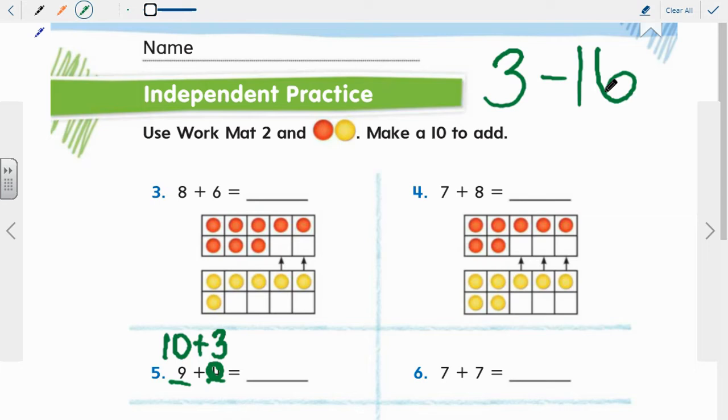Alrighty, I hope that you were able to finish that up. We're going to go ahead and get started on number 3. So I've got 8 plus 6. All right, 8 plus 6. So I see that they want me to use this one, so I'm going to cross it out and put it up here. And they want me to use this one, so I'm going to cross it out and put it up here. Now I have 10 on my top 10 frame, and I've got 1, 2, 3, and 4 in my bottom 10 frame. And now I can add those together. So 0 plus 4 is 4, and 1 plus 0 is 1. So it's 14.